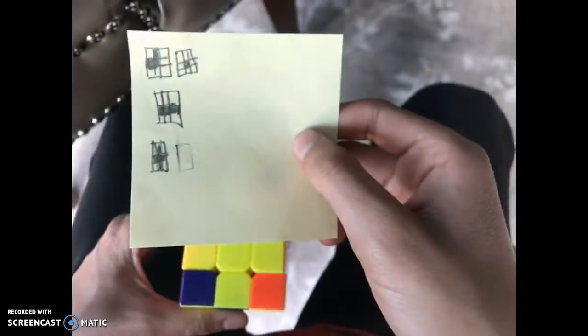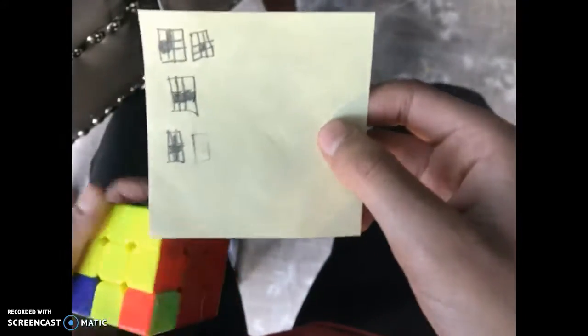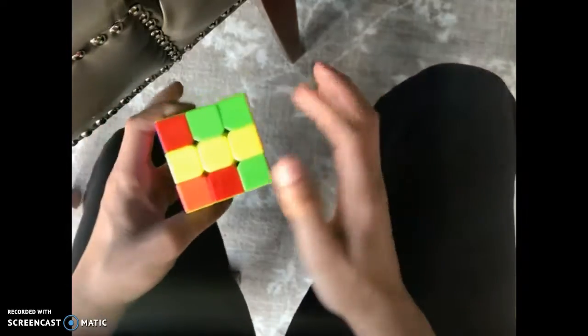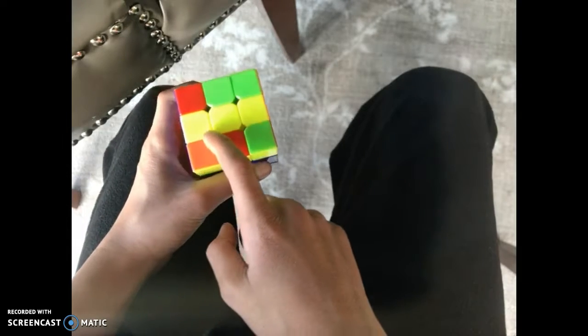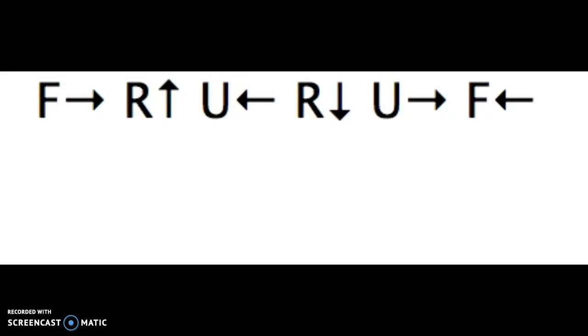And that's this one. The one in the middle with 3 yellow pieces in a line. So I'm going to get that position somehow, and then I'll show you in 1 sec. Okay, if you have a position like this where you have 3 yellow pieces all straight in a line like this, you do this algorithm. This is the algorithm for the case where there are 3 yellow pieces all across.